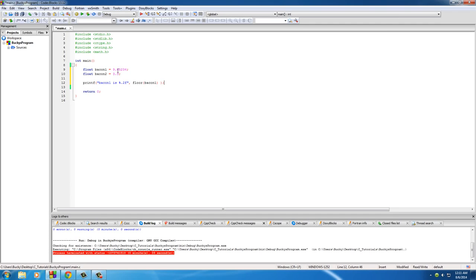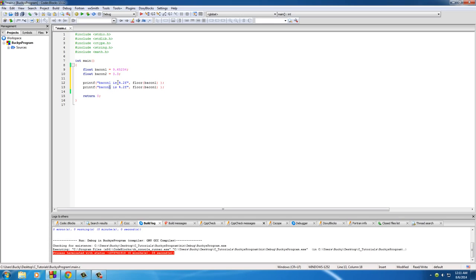Now, no matter what this number is, it's going to round it down to the nearest whole number. And you guys are like, okay, well, in math class, whenever I was rounding numbers, I looked at the decimal place, and if it was 5 or above, I rounded it up, and if it was anything less than 5, I rounded it down. Well, your computer isn't as smart as you. It either says, am I gonna round this number up or down? And you have to tell it explicitly what to do. So no matter what it is, floor is going to round it down.